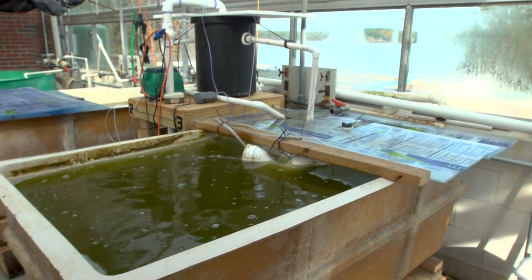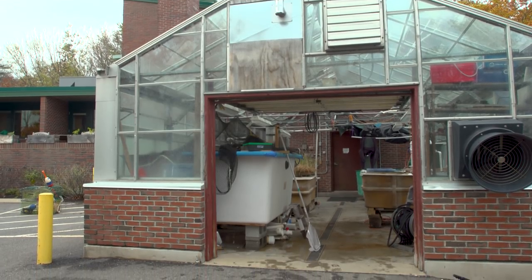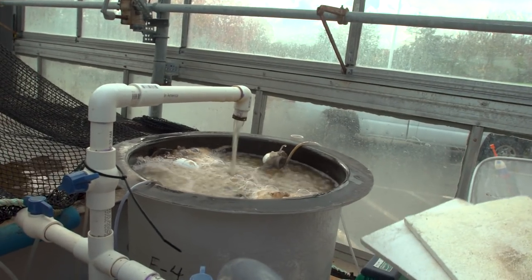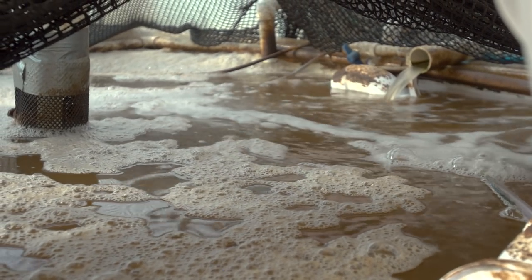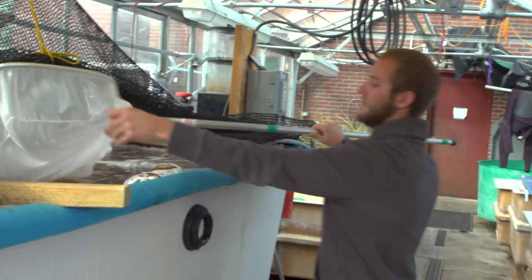Because we can do higher densities, we can do it in smaller areas. We do have areas like barns, garages, basements, or even greenhouses where you can maintain temperatures at certain times of the year to grow these shrimp out in a short period of time. It could even be looked at as an alternative crop for somebody in a greenhouse that has a summer, spring, or fall crop but isn't doing anything in the wintertime. If you heat that building up a little bit, you could grow shrimp in four months time and take them to market.